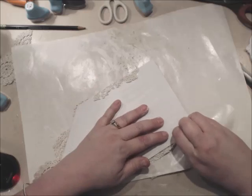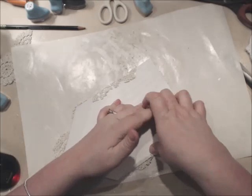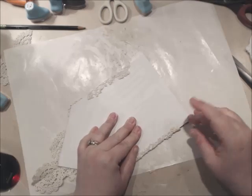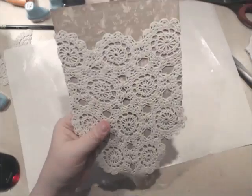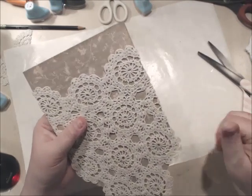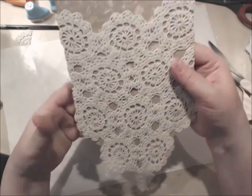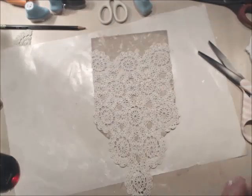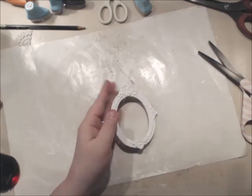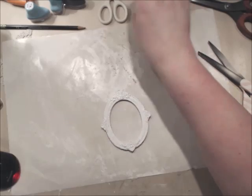I'm going to pull it over and press, like so. Okay, nice. And see, now you have good, beautiful, clean edges, and then you have this beautiful dangle piece here. Okay, so that's prepared. Now this is a Prima frame, and I painted it with white gesso.